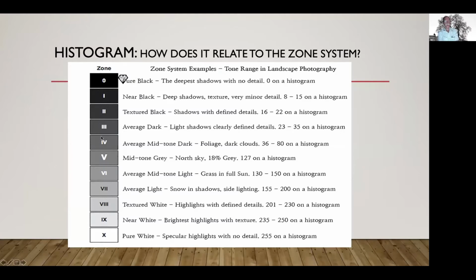We have the zone system here, explanations in regard to where the details are, and then we start incorporating the 0 to 255 that we're going to see in Photoshop as a range that we would relate. So just to give you a quick example, if we're looking at zone 5, which is our mid-tone grays, it's 127. And everything between is darker or lighter.